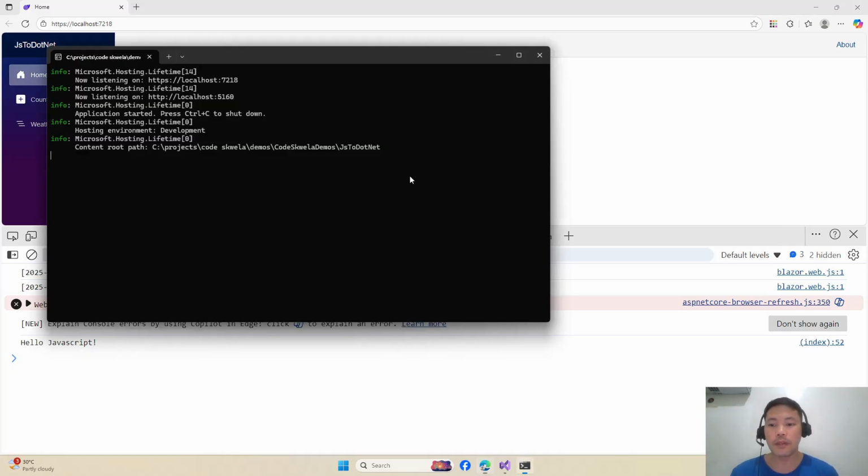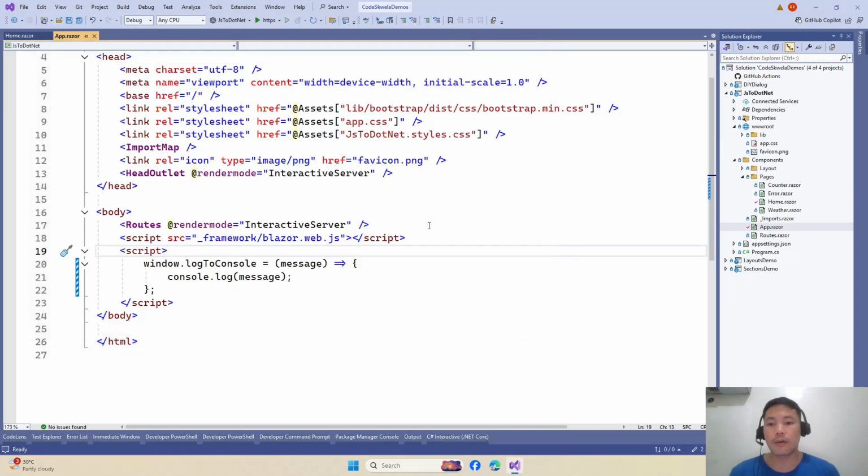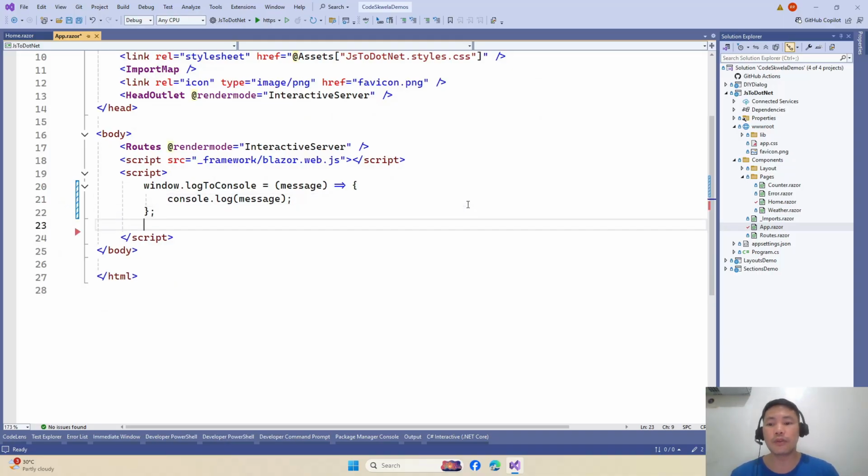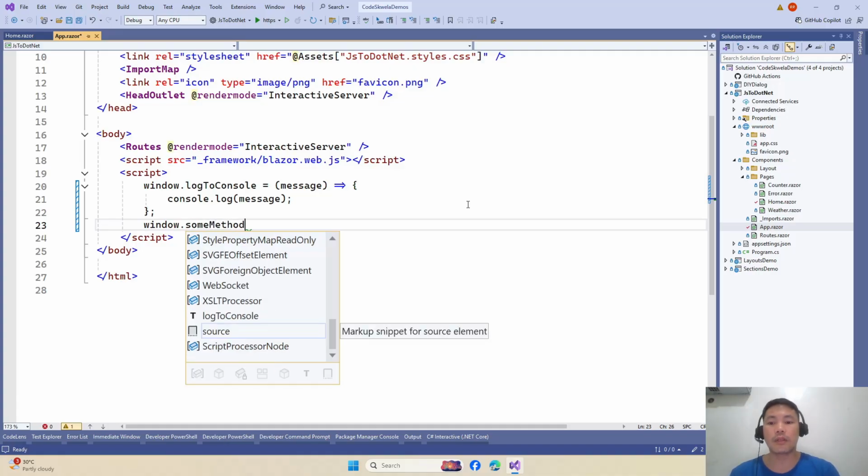Okay, and so let's just close this one. What would happen if you want to add another method, or you have multiple methods? You can't just add another method here, because if you try to call it, Blazor would complain that it can't see this second method.